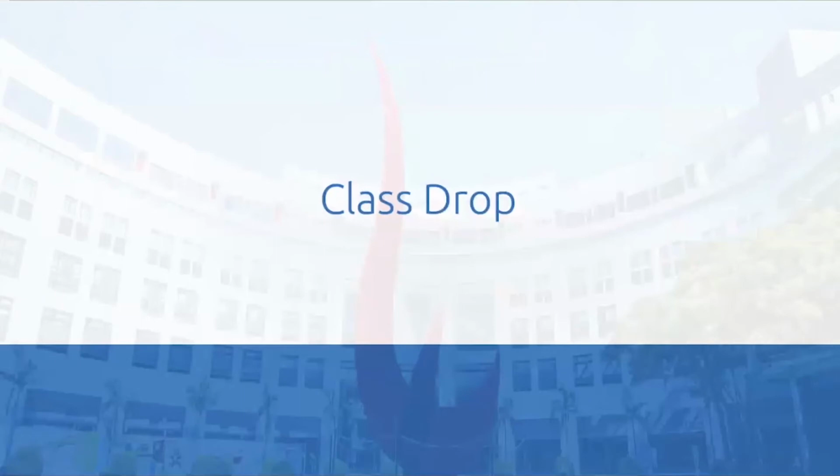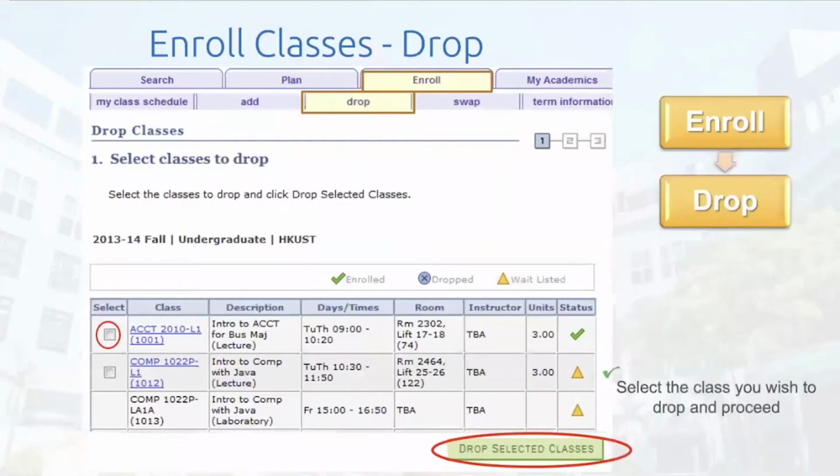Apart from adding a course, you should also learn how to drop a course. You can make good use of the add drop function. You may drop the wish list or enrolled class at the drop tab under the Enroll function, and then select the classes. However, before doing so, you should think wisely as the course may be important in your major selection in the future.